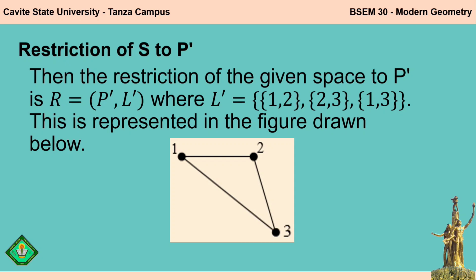So here is a simple analogy of restriction to real life. Imagine you're using a big map of 5 cities, which may be represented by points, and every city is connected to every other. But now you're only interested in cities 1, 2, and 3. Hence, you want to fold the rest of the map and only keep the roads that connect those 3 cities. So this is exactly what we call a restriction in geometry.